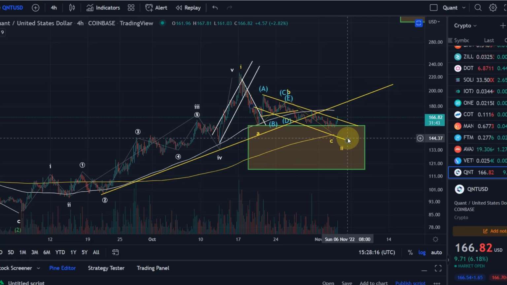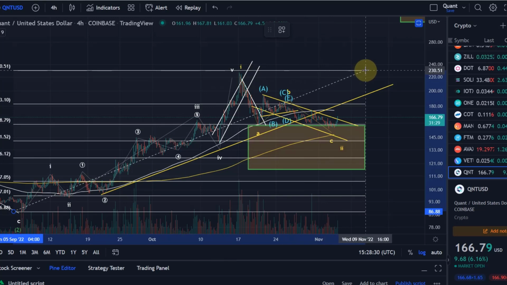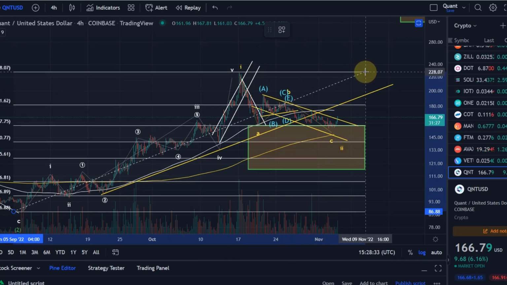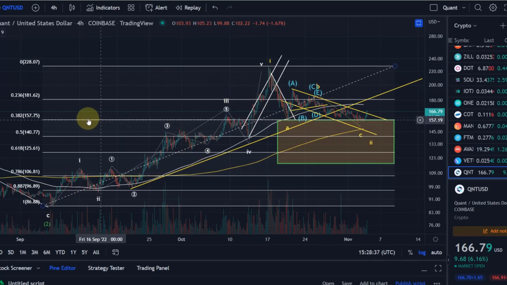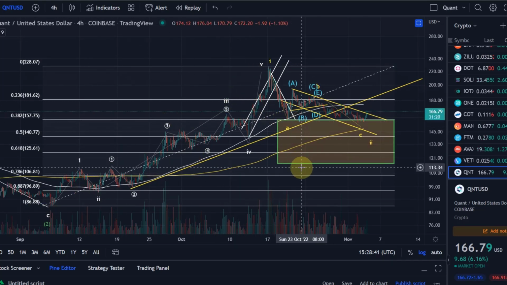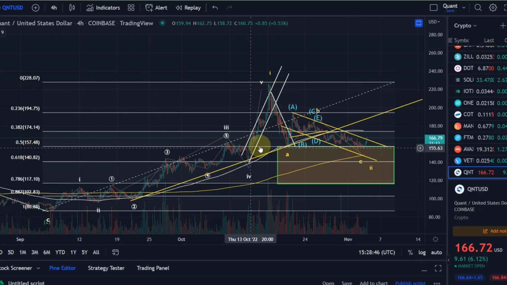Either way, I'm prepared, and you should be prepared as well, as we talked about this on this channel, that at the moment when you reach this target area, the minimum requirements for a wave 2 correction are fulfilled, right? So if we just draw the fibs again, you can see that this target area is spanning all the way here from $157 to the downside. But I'm on log chart for some reason. Oh, that's good. From the 50% fib level all the way down to the 78.6% fib level.